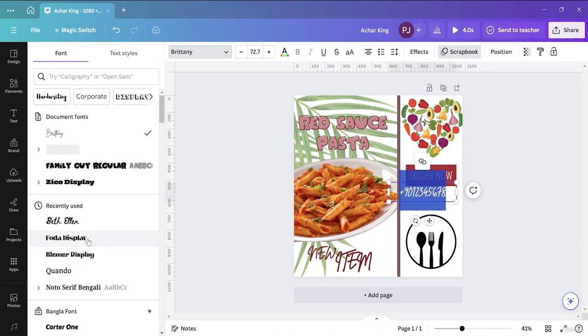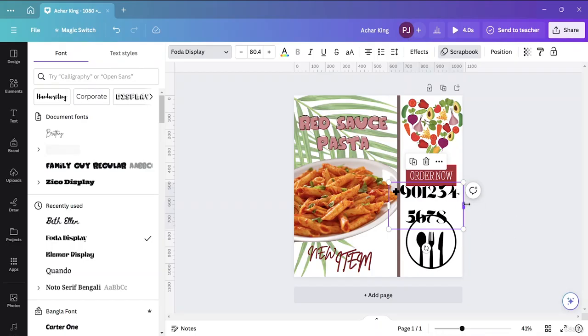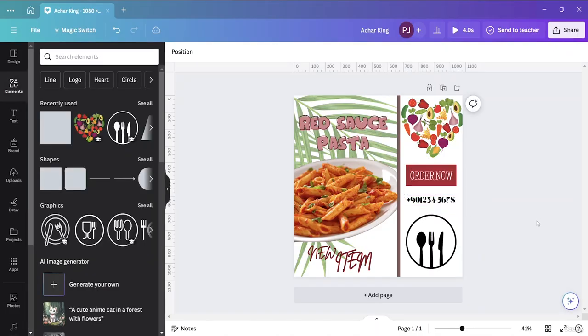Okay, for now, let's just increase the size. Okay, and let's come here, let's take this one. Okay, and now I have applied this one. This is just loading right over here. Let's see how it looks, and after that, accordingly, I will just place the text in my page right over here. Okay, so here you guys can see I do have the number. So let's just increase the size right over here, and let's decrease it here as well. And let's just place it accordingly. Okay, so I'll just place it right over here, and I'll just put the number quite over here as well. And now here you guys can see this is basically done.